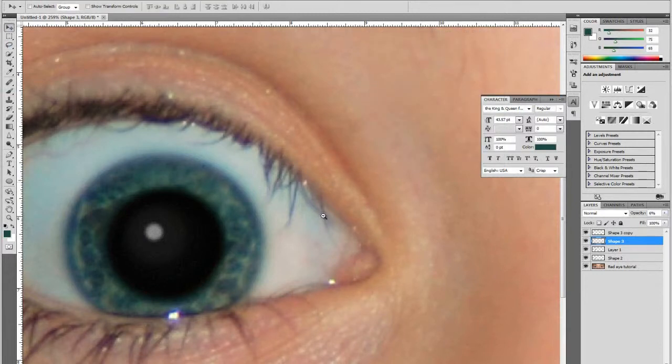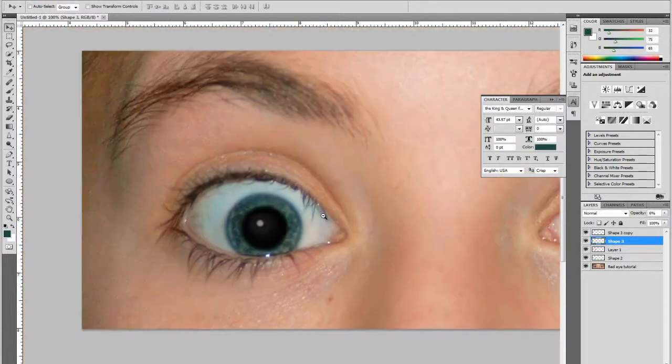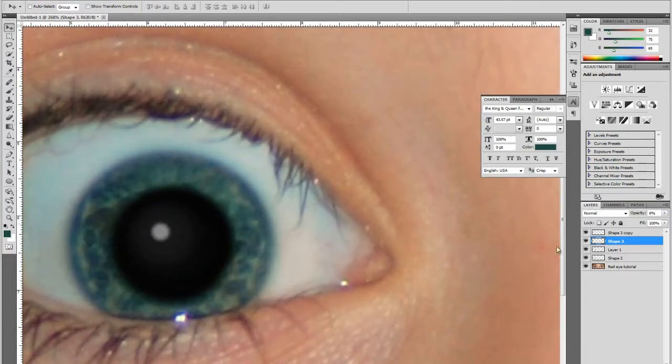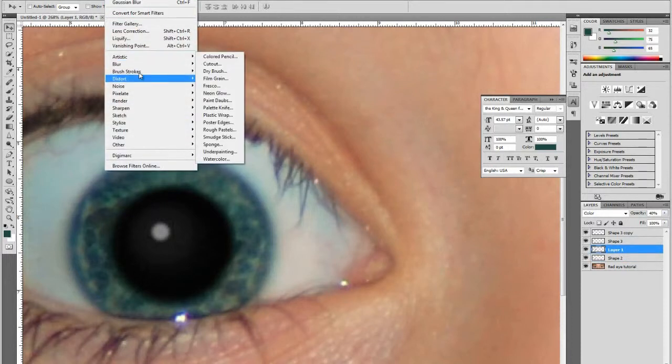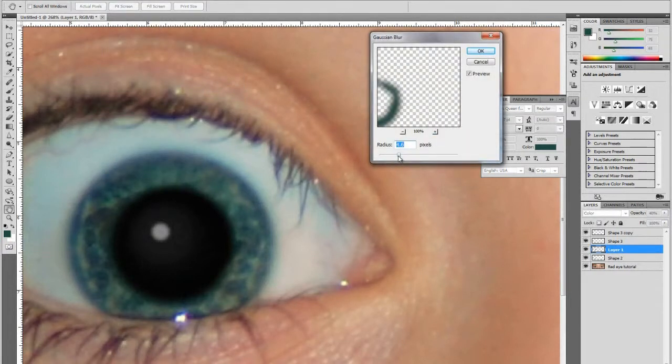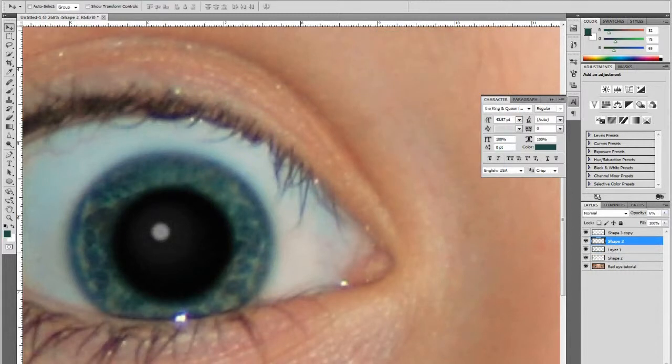Now, I'm only going to do one eye due to time constraint, but as you can see, the more you kind of mess with this, the more you're going to have a realistic looking eye. Grab the wrong layer here. Make sure I have the right one. Okay.